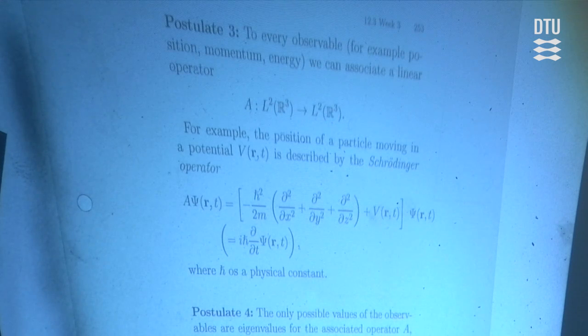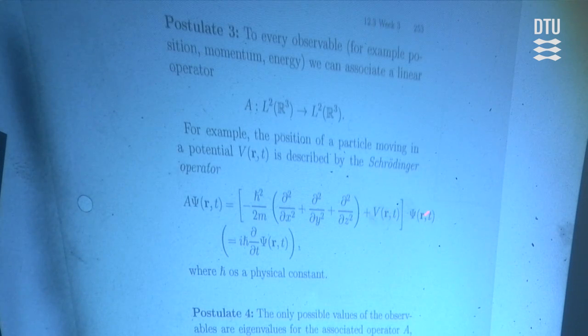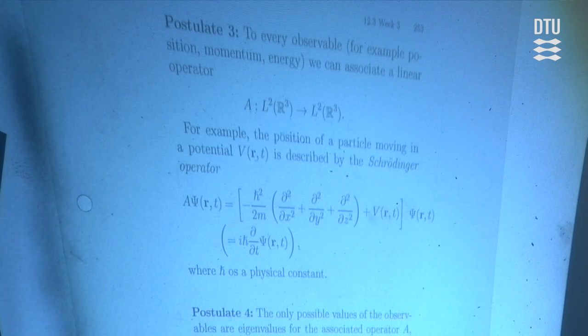You see, we are again speaking about exactly the same Hilbert space as we have here. For example, the position of the particle is something you can find out by looking at the linear operator that takes this wave function and maps it into, you see what happened here, you put a certain constant and then you differentiate 2 times with respect to the x variable, 2 times with respect to y, 2 times with respect to z, and then you add this potential, this one that comes from this force that is pulling in the particle. So you calculate all this. This is a linear operator.